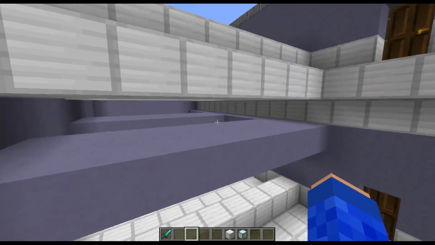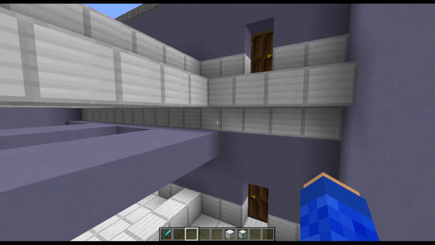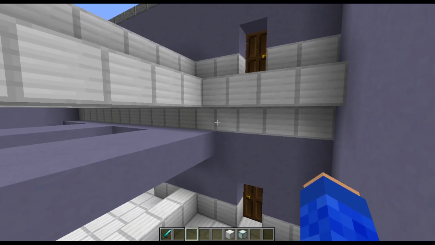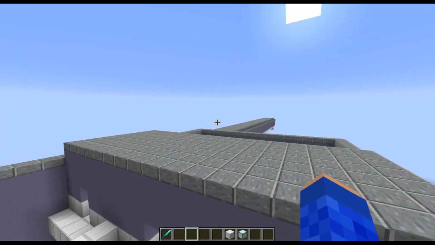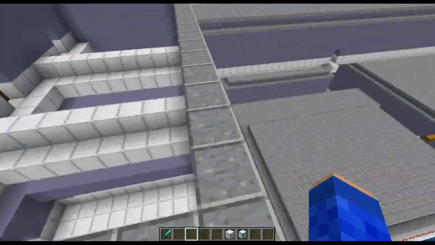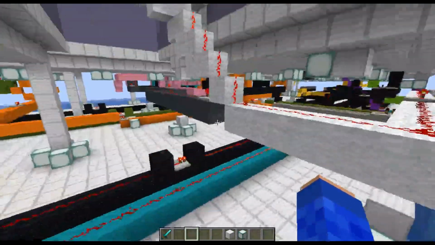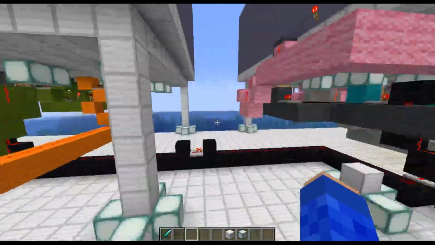And there's going to be a little gap in the floor and ceiling of these for any redstone that might need to be done. I don't think there will be any redstone that needs to be done, which is good because that means I don't have to run a redstone line to this room. And that is good because of what we built last time.